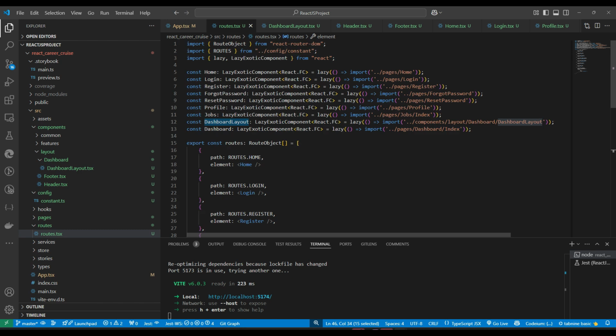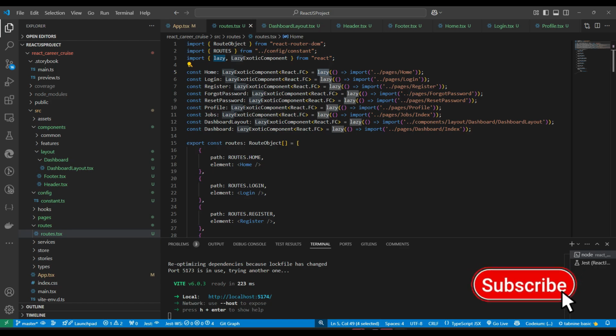And one more thing, why do we use lazy? So guys, lazy is a function that React provides to enable code splitting. It allows you to load a component dynamically only when it is required. So this is very useful for improving performance by reducing the initial bundle size. Because the initial bundle will load the complete application at once, its size will grow. So we are just splitting it, so that if you go to a particular menu, that particular module should be loaded there only. So that's why we require this.